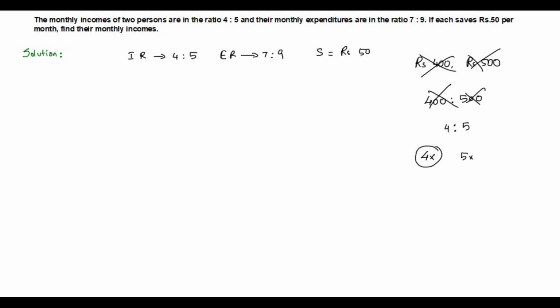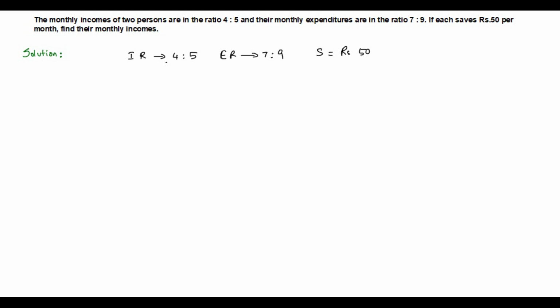Only the ratio between the quantities will be given. So from the ratio, this is how we have to assume the original quantities, like multiplying the first term and second term by x. So once we find the value of x using the other information, easily we can come to know the quantities. So this is the idea we are going to apply in our problem. Okay, so let's apply this strategy in our problem.